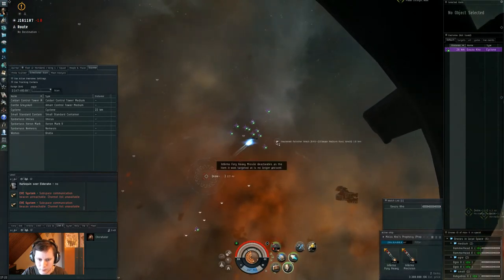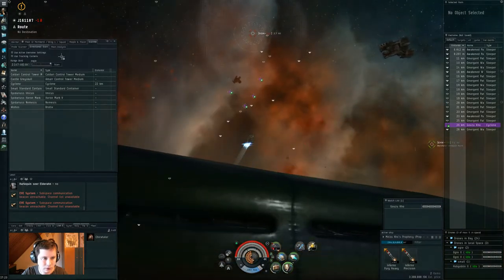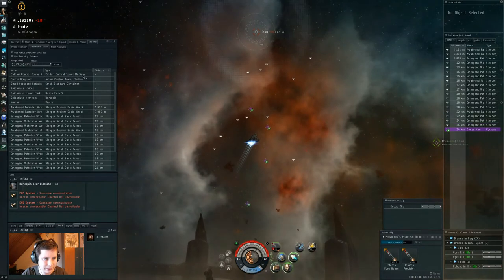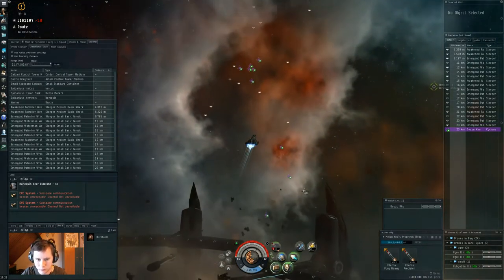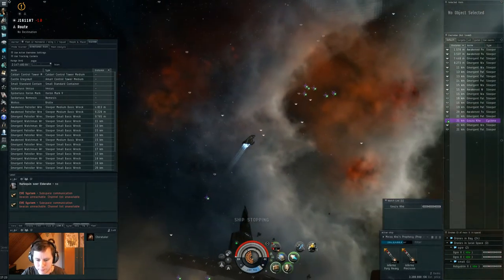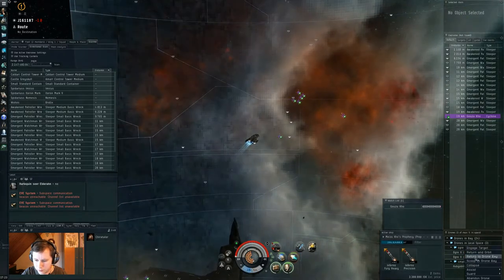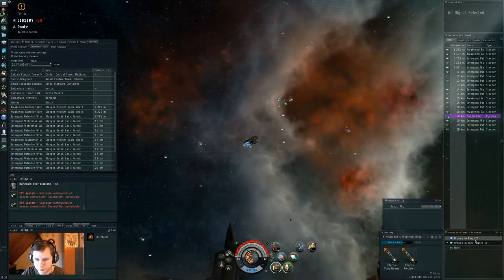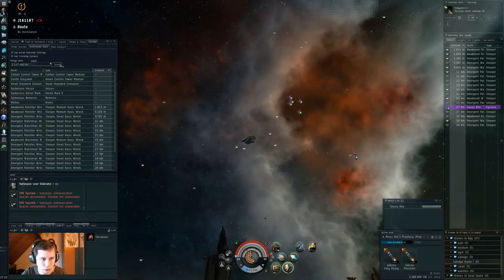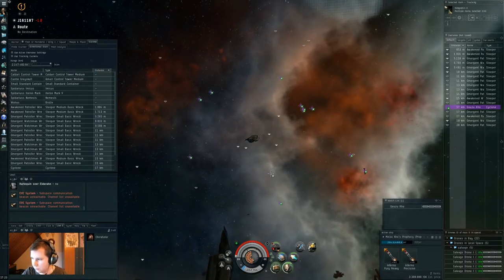Right, and breaks the overview, increase the T-scan a bit, let's do it like that. All aboard, ready for looting. Return, salvage. Launch drones. Salvage.